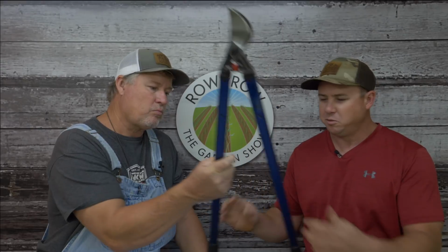But these guys right here, they're not too heavy. They feel good in your hands, and man, they are sharp, and they're just the best pair of loppers you're going to find out there, USA. Well, you mentioned the handles there. They have aluminum, but it's aircraft grade aluminum handles on there. It's real sturdy. And then you see that right there, USA. These things are made in the USA. High quality carbon steel that you can take apart real easy and sharpen if you need to.